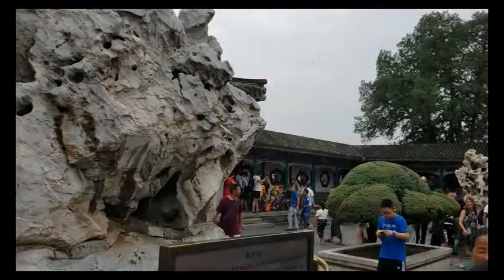We have made it to the Summer Palace, and we are about to take a water boat tour around the man-made lake that they have back there. It's supposed to be one of the biggest man-made lakes in the world, maybe even the biggest one, I don't know. But I'm super excited for it because they also have some shrines and other palaces along the hillside, and I want to take some pictures of those.